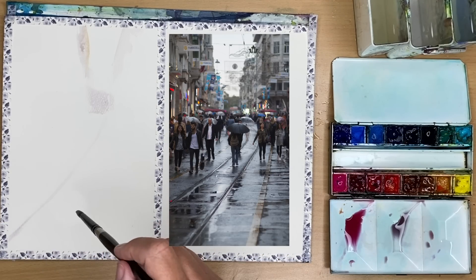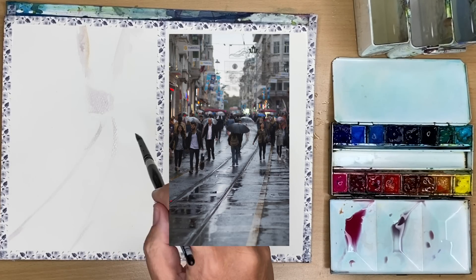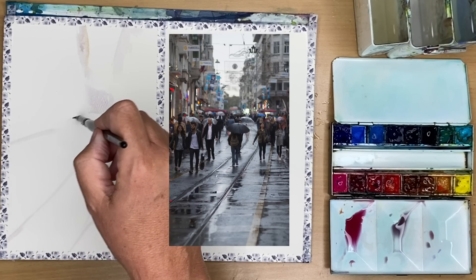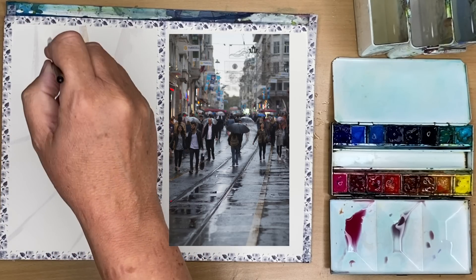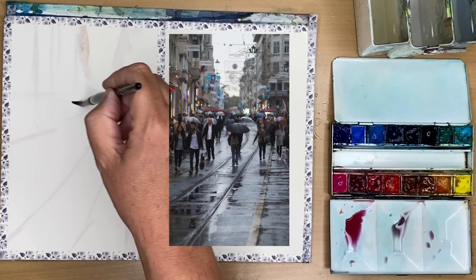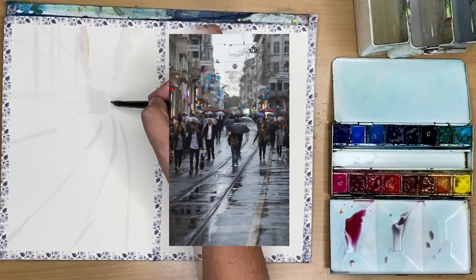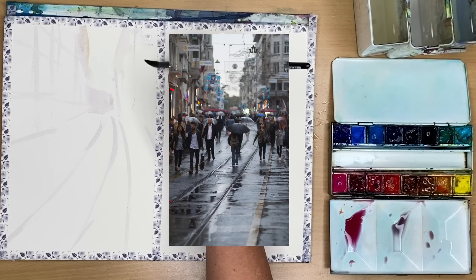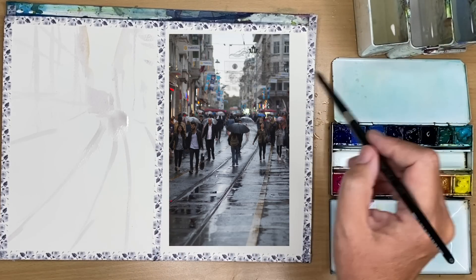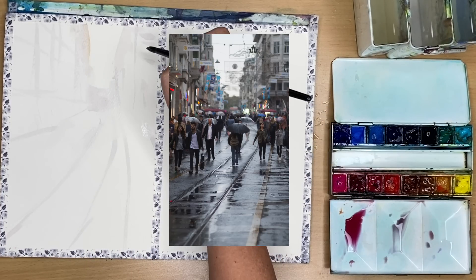As you can see, I'm using some diagonal lines to lead the eye to almost a vanishing point on the horizon using two-point linear perspective, marking in the buildings with this very pale colour. The photograph I've used I've actually cropped, focusing in on the centre. If anything goes wrong — that little mark there — I've just wet it and lifted off with a paper towel. You can do that with very pale colours.